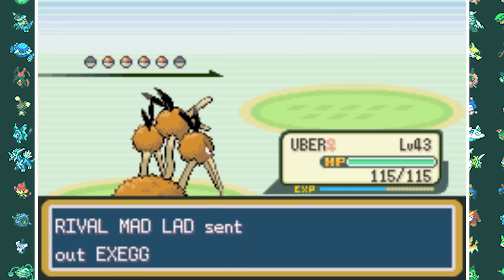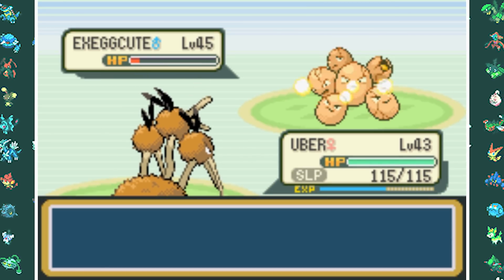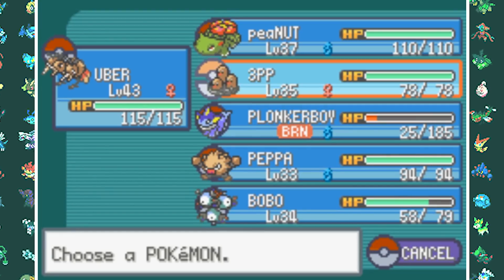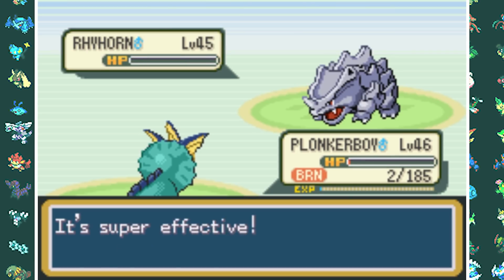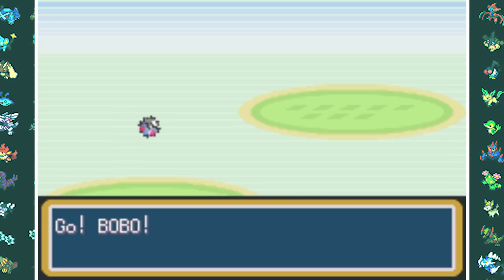Next up is Exeggutor, so I go into Dodrio, hit the Aerial Ace, and then we get put to sleep. He goes for a Solar Beam. Next turn we wake up and kill the seedy eggs. Then it's time for Rhyhorn, so I switch in Vaporeon. The burn hits me, I am only left with 2 HP, but the Water Pulse still kills the Rhyhorn. That's always how it goes.